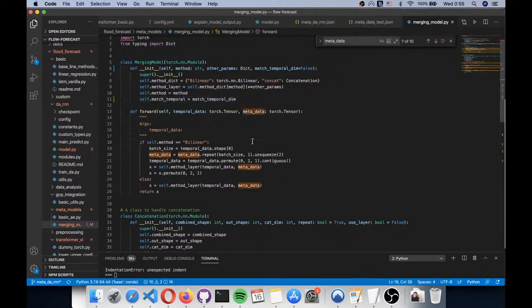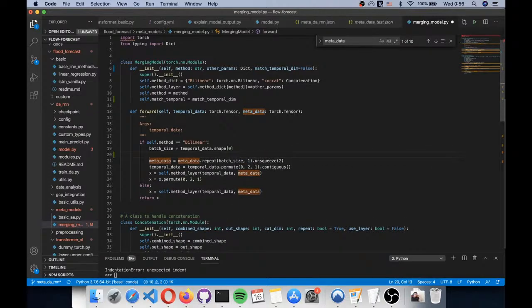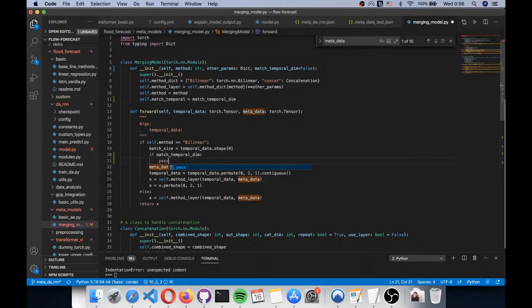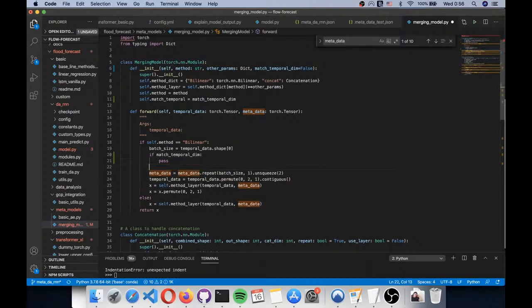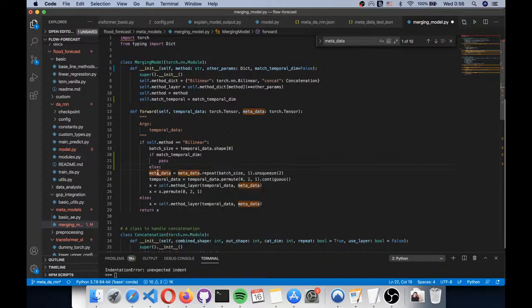Before we do this, I don't think if we're doing it this way we wouldn't do this, but if match temporal dim, so we do something like here, then else. Oh, we might need to do that in both places though.